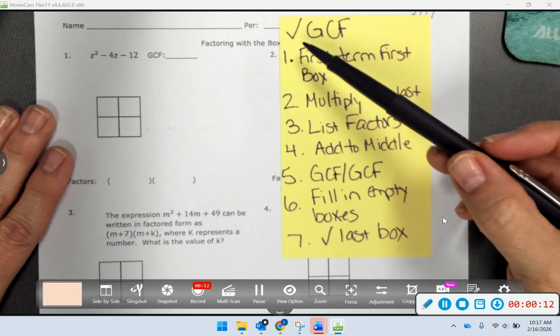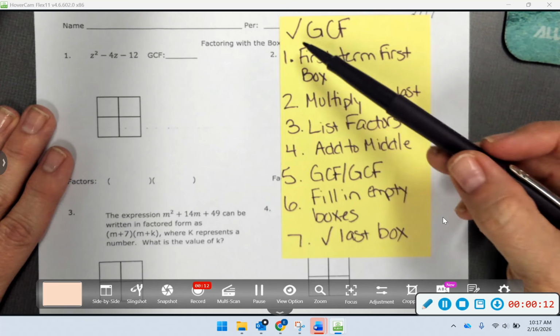Let me make this smaller for myself. Okay, we're going to type in GCF all lowercase, and we're going to type in those numbers I just said, but we're not going to type in the negative. So it's 1, 4, and 12, and the GCF is 1. So that's the first thing you're going to do on every single problem. You're going to find the GCF.